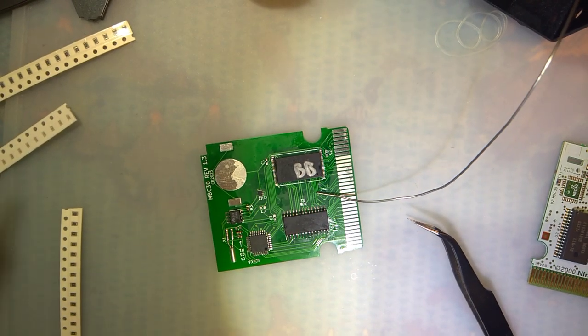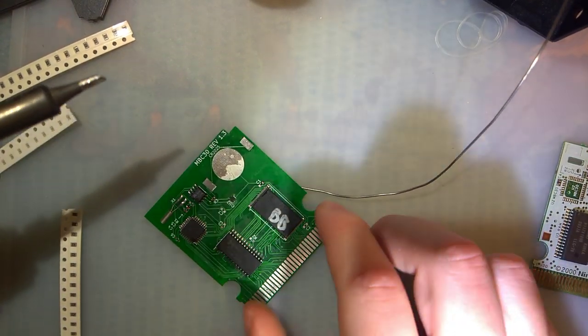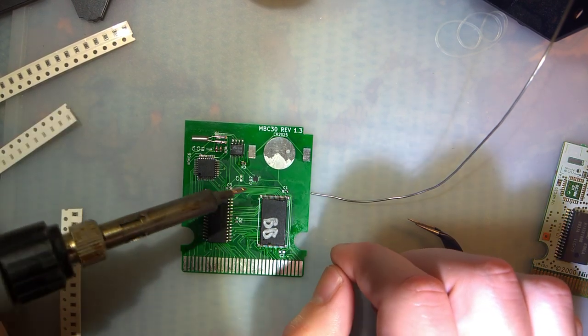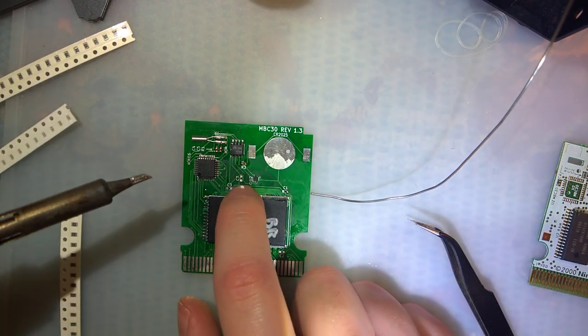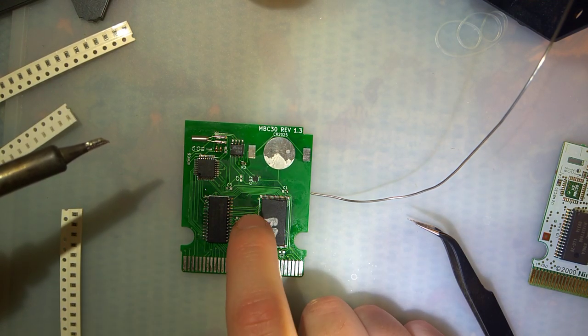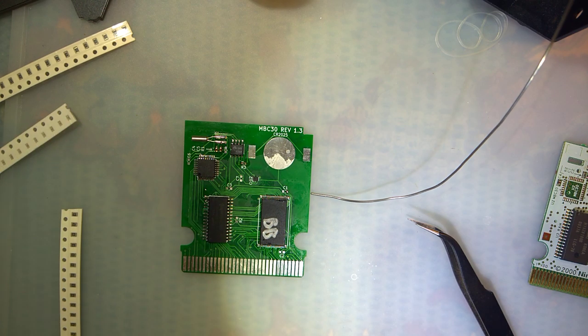Oh, that was completely out of focus. I'm sorry. All right, what do we got left? R1, R2, and then a bunch of capacitors. 1, 2, 3, 4, 5. Yeah, 5 capacitors.